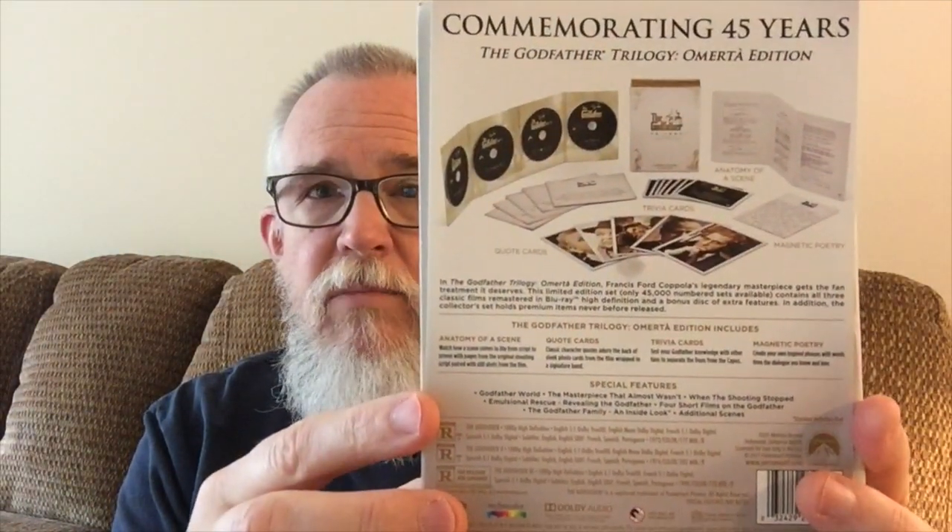There are a couple of different Blu-ray editions out there. I was looking this morning on Amazon and they're all around $30 for the Blu-ray. They released the Corleone Legacy Edition recently, but this is the version I picked up — this is the Omerta Edition, hopefully I'm pronouncing that right. You can see the front and the back. The Legacy Edition has a black cover, but there are extra features here I'm not sure are fully represented from the DVD edition, so I'm going to keep both of them.